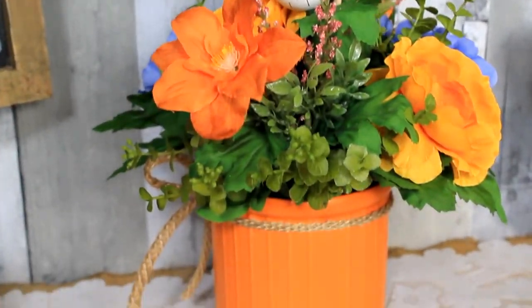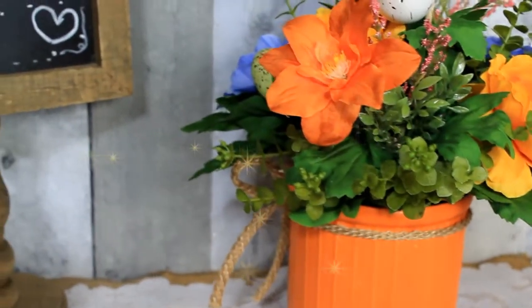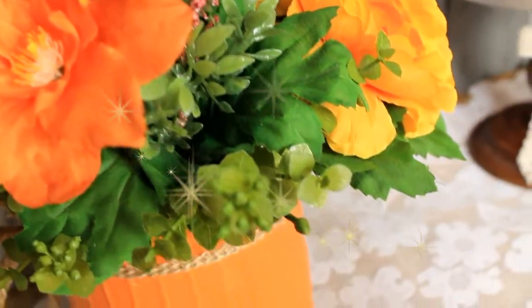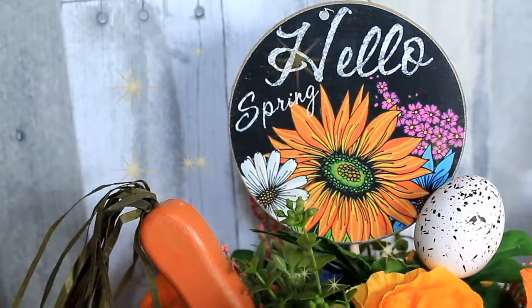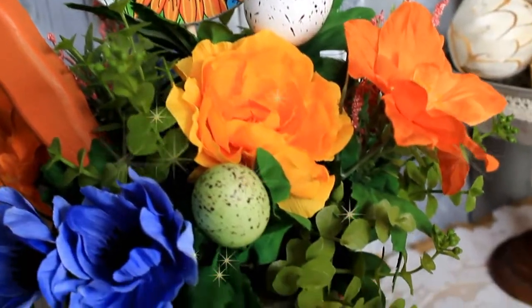Where would you put a piece like this? Would you even do something that is brightly colored like this? Are you somebody who likes more of a neutral or pastel, maybe farmhouse theme? I think the wildflowers and the variety make it a little on the rustic side, but still so bright and happy. Brings me joy when I look at it. And isn't that the point of crafting?